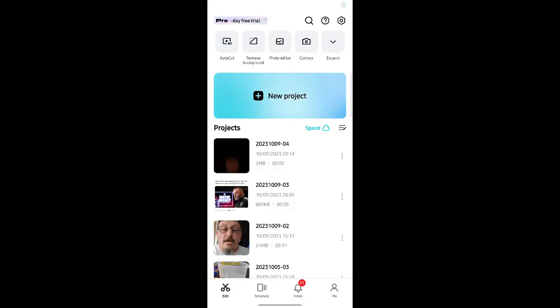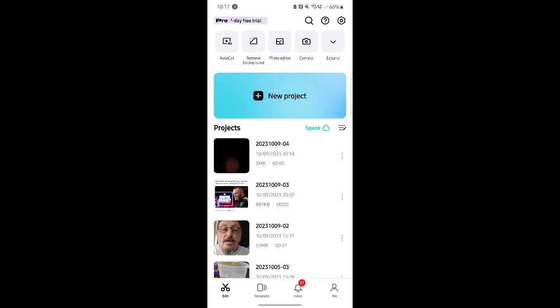But what if you are recording your part of your video on your mobile device like this, but you're also recording other stuff on your PC and you want to put them together? You can of course share them to the usual file sharing sites that are out there, but CapCut actually allows you to share your videos between your mobile app and your PC app, and I'm going to show you how to do that now. Mobile app.